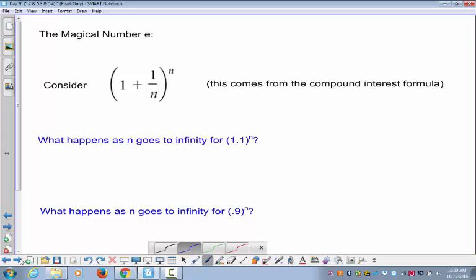So if we look at that, let's first consider, this is an exponential. We have a base, we have an exponent. Now, the base is not constant though, so this is a little different than what we think of as a traditional exponential. A traditional exponential, we have a constant raised to a power. Here, raised to a variable power. So here, let's just talk about what happens if you had 1.1 to the n. So if you had a base greater than 1, that's exponential growth. And what happens as n goes to infinity? If you take 1.1 and you start multiplying it by itself an infinite number of times, that goes to what?